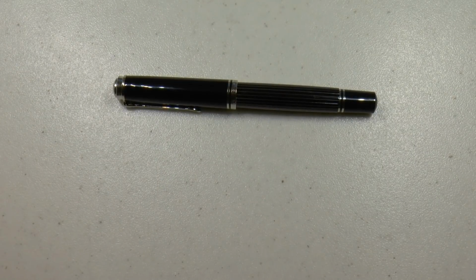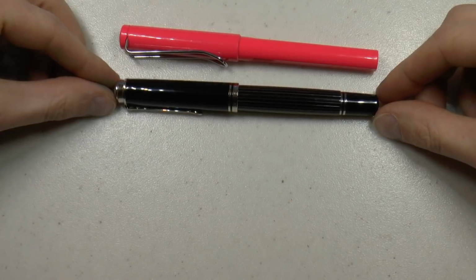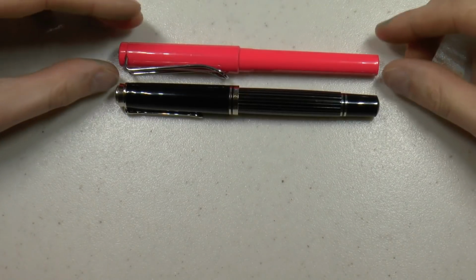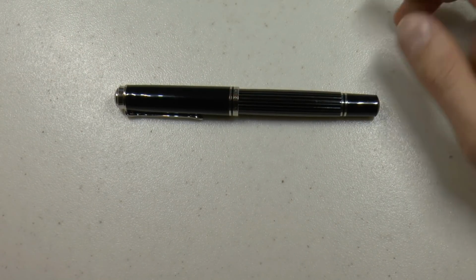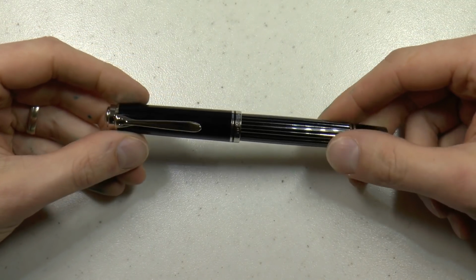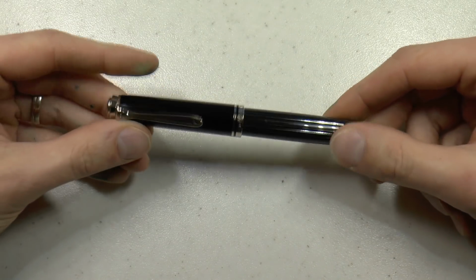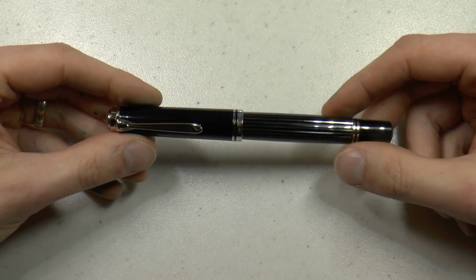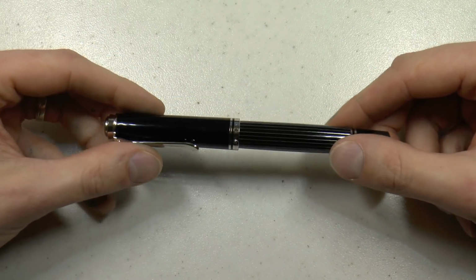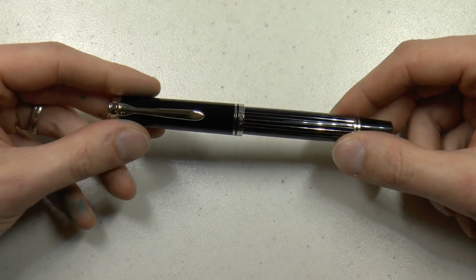The actual pen, next to a Lamy Safari, and as you can see, not that much difference in size. Okay, so the rings, the clip, are palladium plated, very nice, shiny, silvery metal. Nibs available are fine, medium, broad, and also an extra fine, for which you now have to pay extra. Interesting because there is less tipping on it, but you pay an extra €63.22. I really wish companies would not do that. But then there is that. So there is this option.